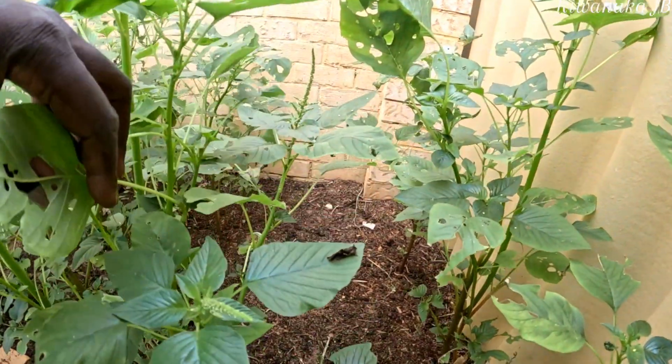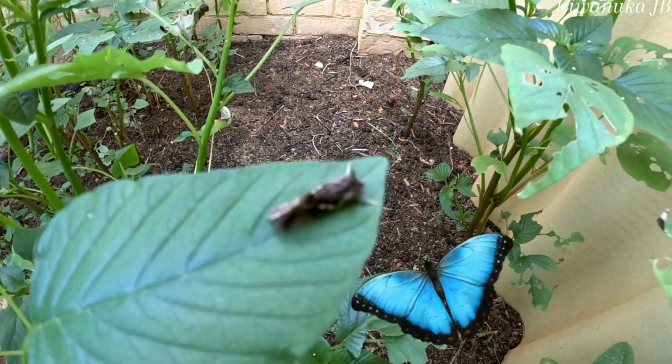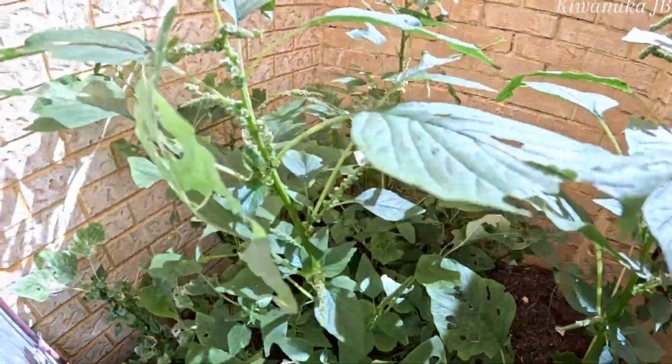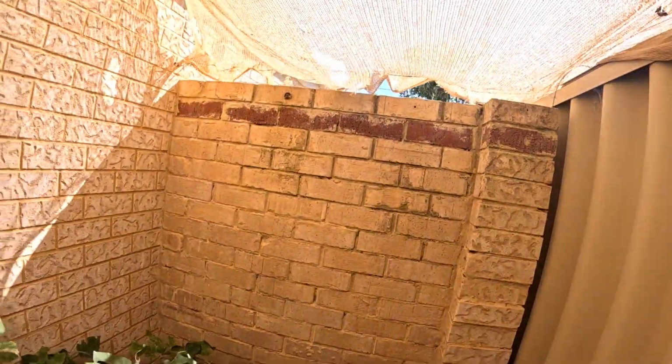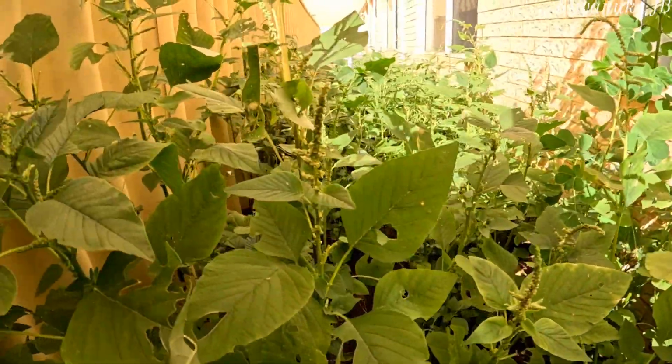Got another insect there. I don't know what that is. You guys, look at it. Oh, it's a butterfly. It's gone. There you go, flying there. So guys, this is how it is.